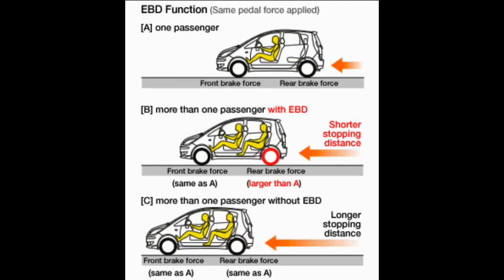The hardest and gentlest stops don't always require the same amount of brake force because each wheel does a different amount of work. In the most common braking scenario — a straight-line stop — the car's weight shifts forward, giving front wheels more grip and making them less likely to lock up. In cars without EBD, a regulator valve in the hydraulic system ensures front wheels receive more braking power, but the proportion of braking force to front and rear is fixed regardless of circumstances. This is acceptable but far from ideal, as an emergency stop sends more weight forward than a gentle stop.